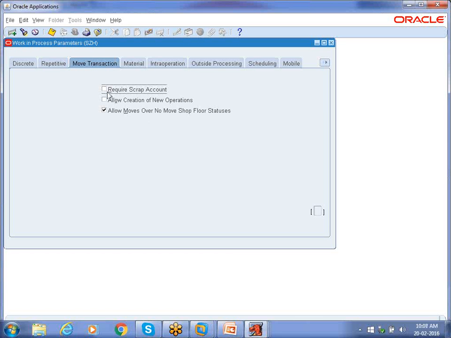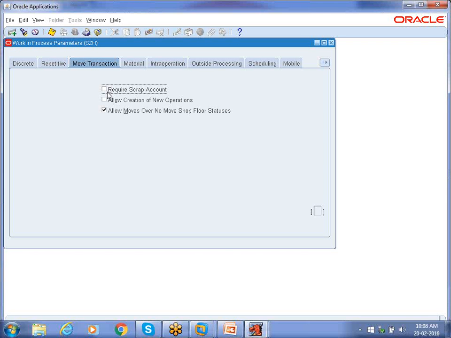What is a scrap? In the production process, we get some byproduct that is called scrap. Whatever scrap is yielded, you want to account for it. Why do you want to account for it? It is a normal loss for production. Why do you have to account for it? That value. Every company wants to use scrap also.